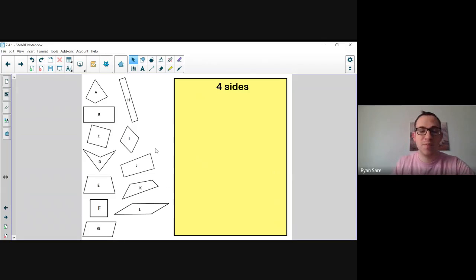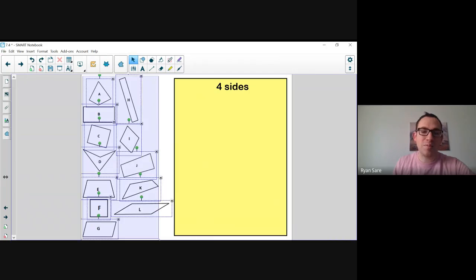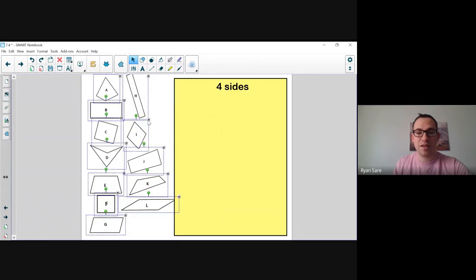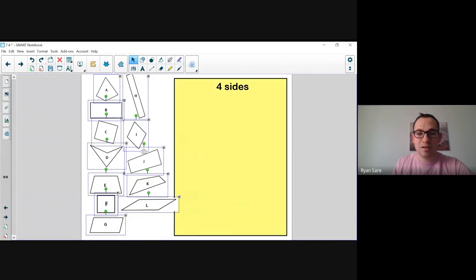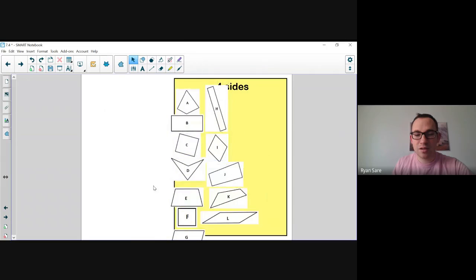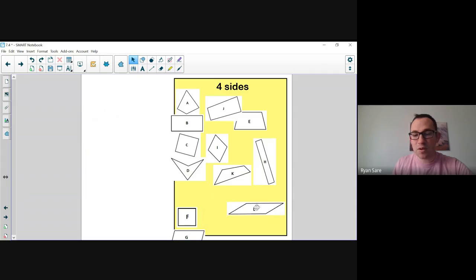I've got a whole bunch of shapes here. Now, which of these shapes have 4 sides? 1, 2, 3, 4. Looking at it, all of these shapes have 4 sides. And so when I am classifying them, I'm going to say, yes, all of these have 4 sides. I think I did this wrong. Let's move these to the front. So I could put all of these over here in this chart. It looks like I have to reorganize them a little bit to get them on here, but they all have 4 sides.